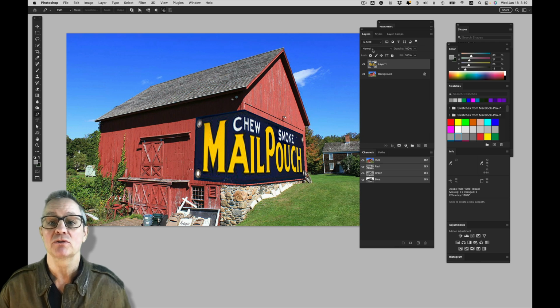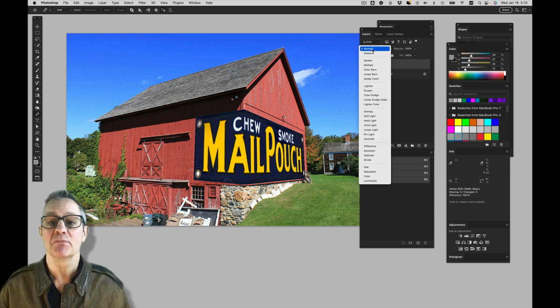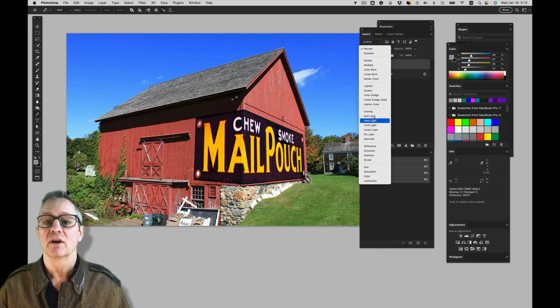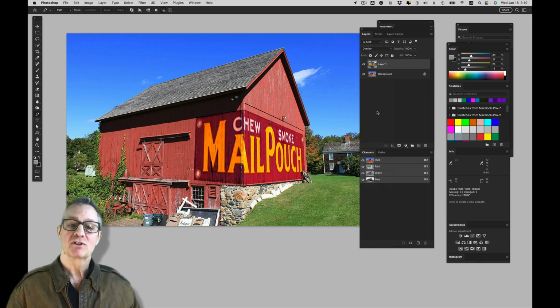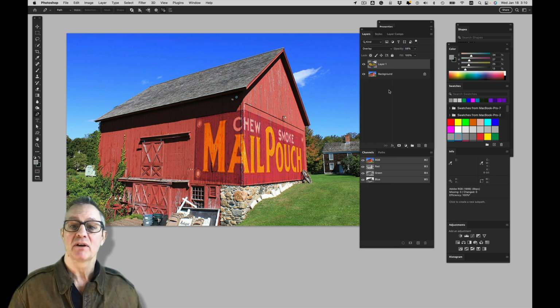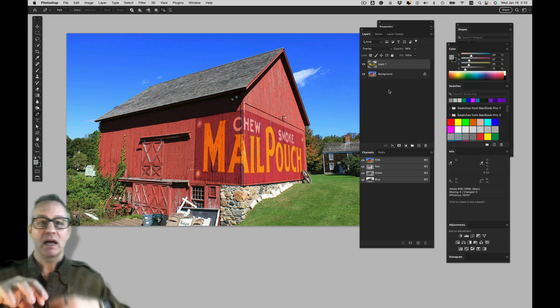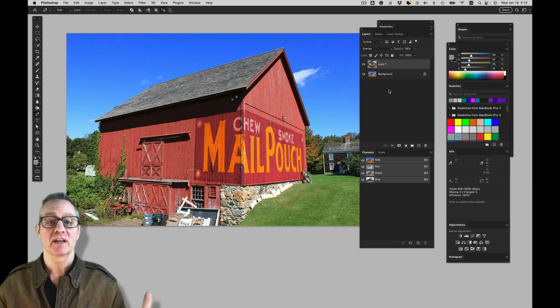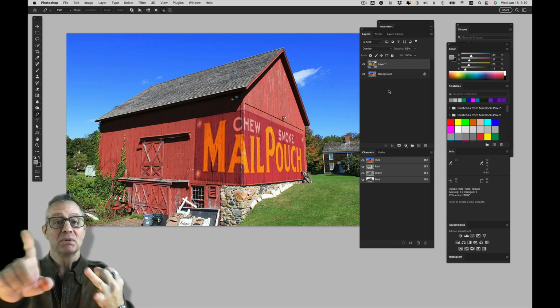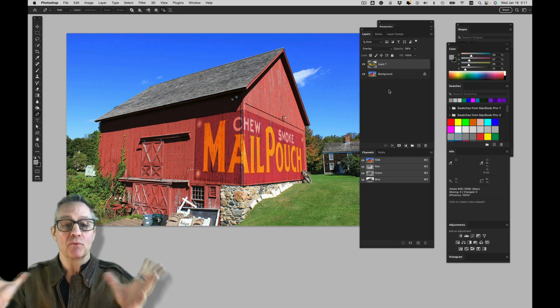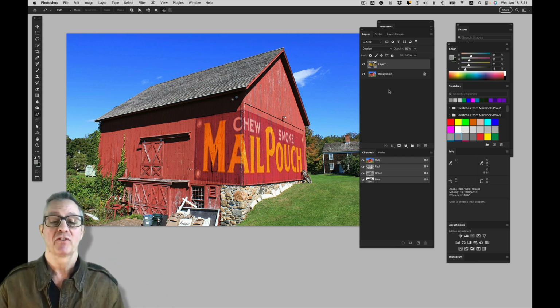I could also change the blending mode from normal to hue to overlay. Starts to look real. And play with opacity. One thing upon another thing upon another thing. And it's this exponential addition of effects. I've only done three: vanishing point, blending mode, and opacity, but it results in these wildly professional looking images.